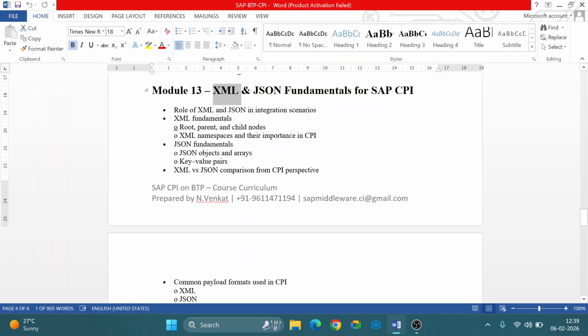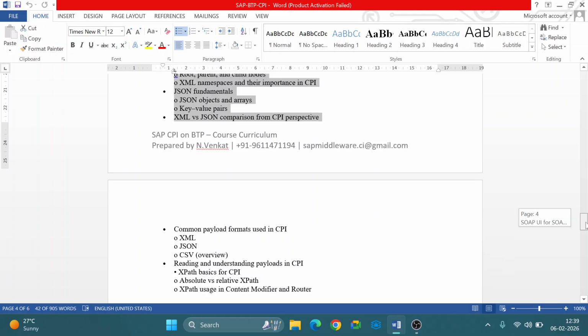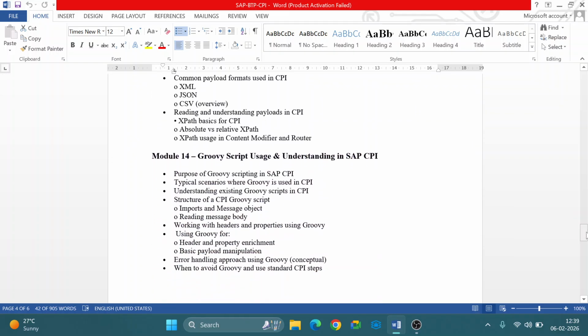You should be pretty much aware of these data formats if you want to manipulate data coming from your sender systems, okay. Those details with respect to XML and JSON will be covered as part of our sessions, okay. I have prepared this curriculum keeping in mind concepts which should benefit both freshers and experienced learners, okay.